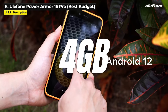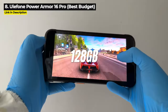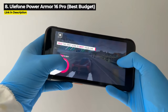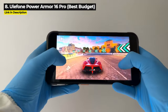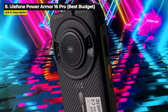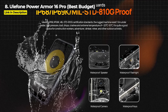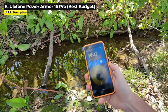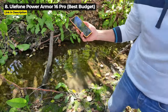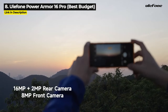It's got 4GB of RAM and 64GB of internal storage expandable up to 128GB. It's got a Helio G25 chipset, a 5.93-inch display running at 720x1440 resolution, and it is one of two phones in this video that is only military standard 810G rated and not the more durable 810H. But it is IP68 and IP69K waterproof and dustproof, and its 16MP rear camera can shoot 1080p video.